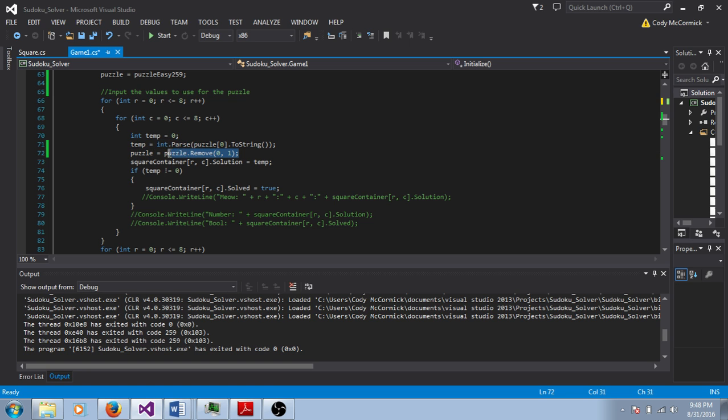After that, we delete the first entry in that string at index 0, and then we say the solution for the square at that position in our two-dimensional array is equal to the value that temp is, and if temp is not equal to 0, that square is set to solved, because a 0 value means that space is null and hasn't been filled yet.